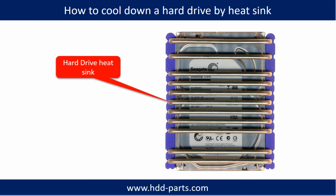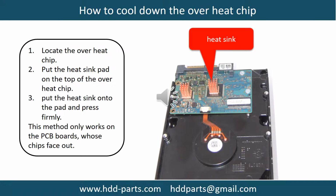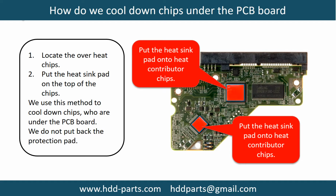This picture shows how to use a hard drive heat sink to cool down a hard drive. This picture shows how to cool down the overheating chips. 1. Locate the overheating chips. 2. Put the heat sink pad onto the top of the overheating chips. 3. Put the heat sink onto the pad and press firmly. Note: this method only works on PCB boards whose chips are facing out. This picture shows how to cool down the overheating chips which are under the PCB board.